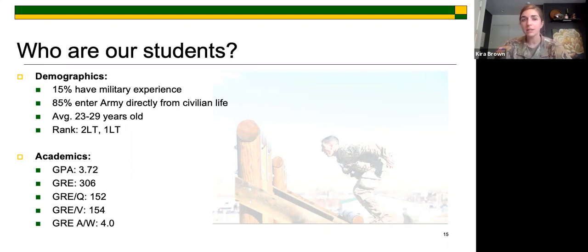That's why you go through that military training when you first come in, for those 12 weeks before you start the academics, because we really do need to have a working understanding of how the Army works and some of those soldier skills. 85% come directly from civilian life, but of course on the call today, we have one person who's already a reservist who wants to come active duty. Sometimes we have prospective students who are active duty officers and or enlisted, and they want to switch. They want to change from maybe military intelligence or human resources, and they went to school on their own time for nutrition, and now they want to become Army dietitians. So we have some students like that also.